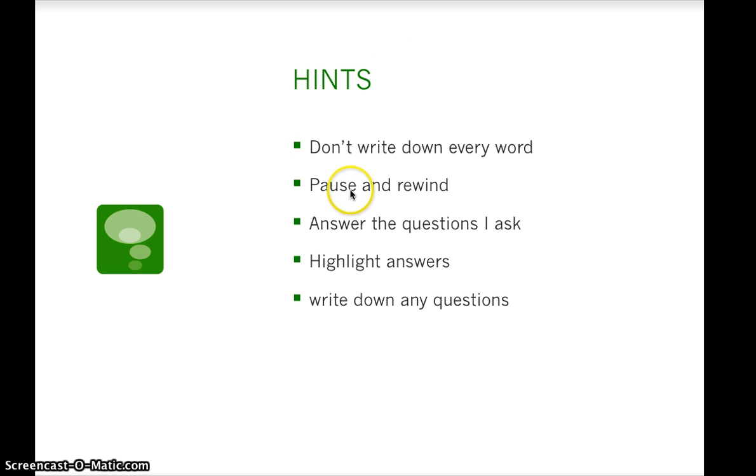Next up, pause and rewind, or pause, rewind, however you want to do it. You now have the option to do either one of these things. There are going to be questions that I am going to be asking you. I would like you to answer those questions in your notes. I will be checking those tomorrow in class. I want those answers highlighted. You can highlight using a highlighter or circle it. Just basically make it obvious what those answers are to the questions that I asked during the presentation.